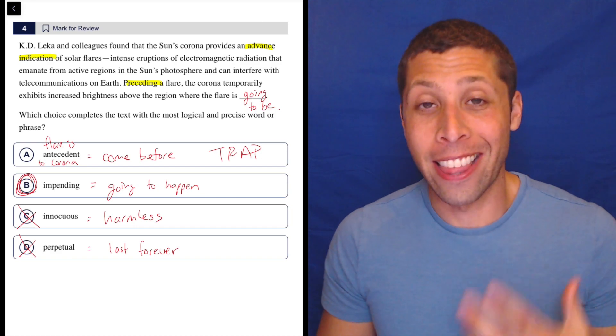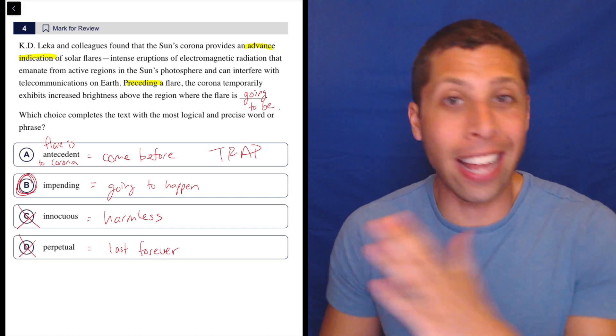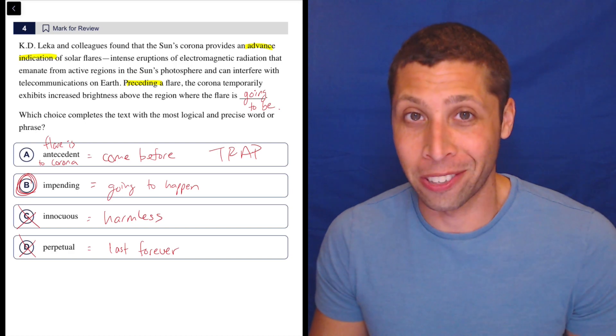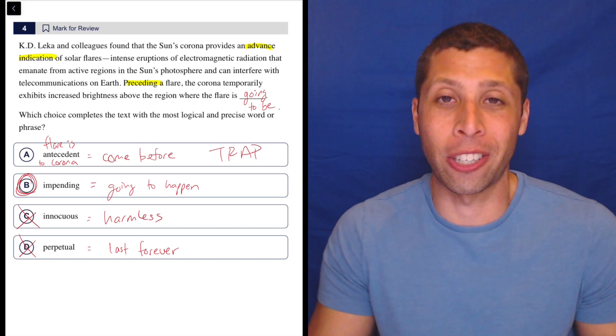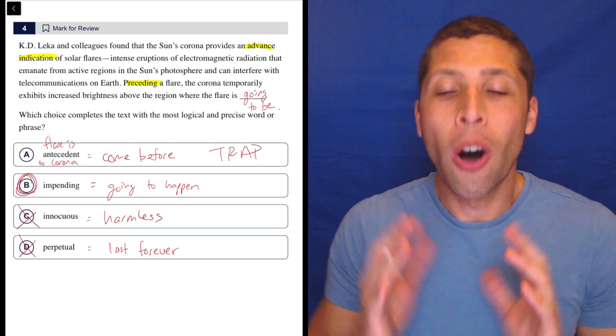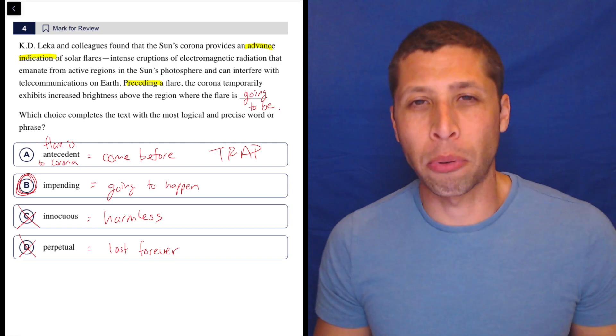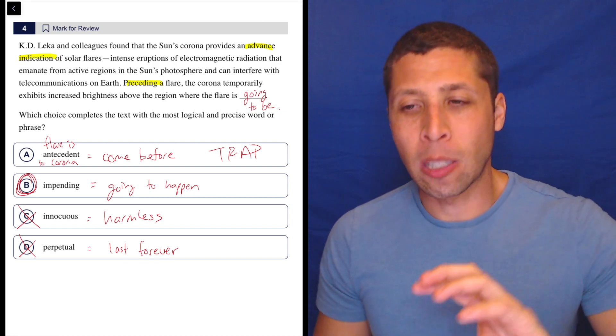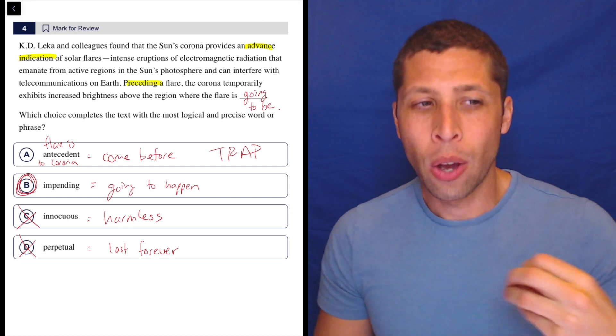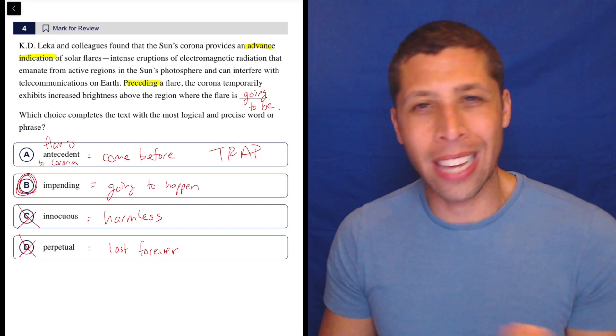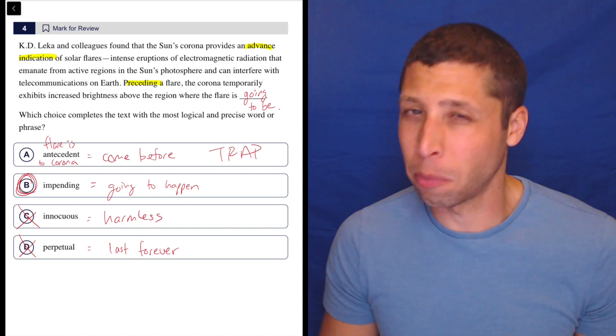I think they know that some of you might just be like, oh, that's definitely it, and then not even bother to think about the other choices. So even if you studied your words, you might fall for this trap. You might know the definitions, but still kind of fall into it. So always read all the choices because sometimes what the SAT is doing is it's playing with what we would consider like the usage of a word. How does it fit in a certain situation? Certain words can't be swapped, even though they have very similar definitions.